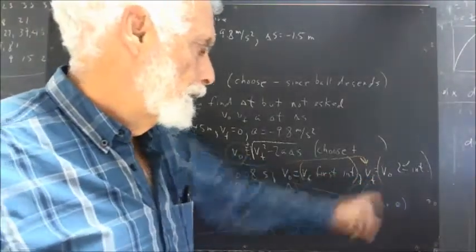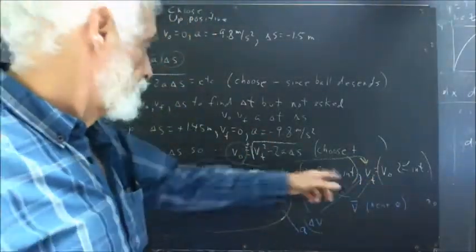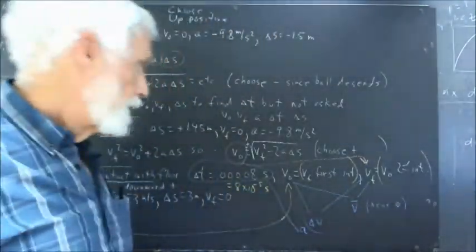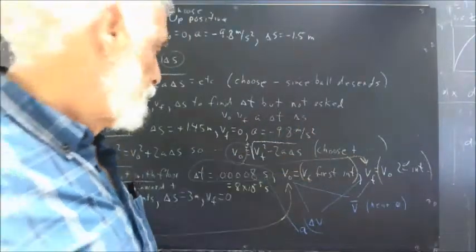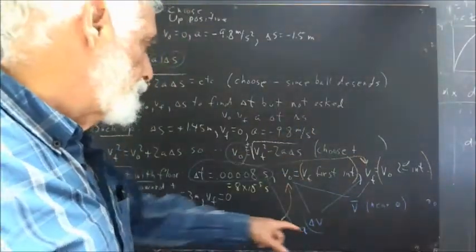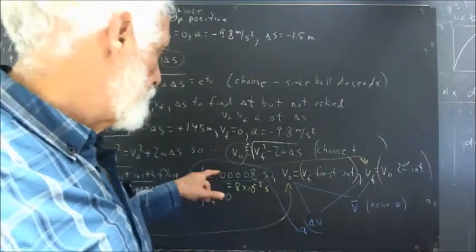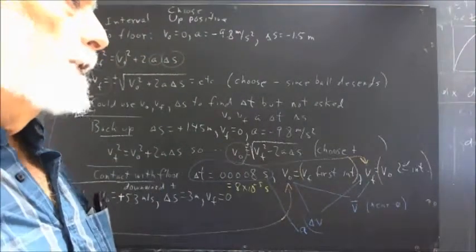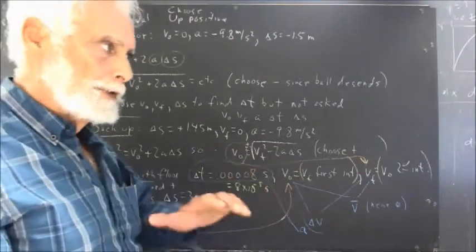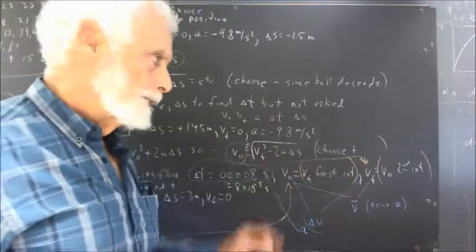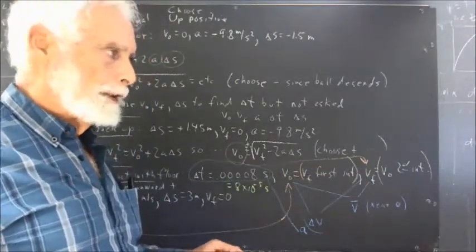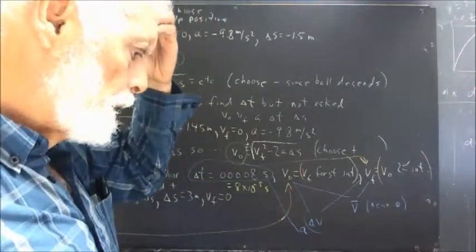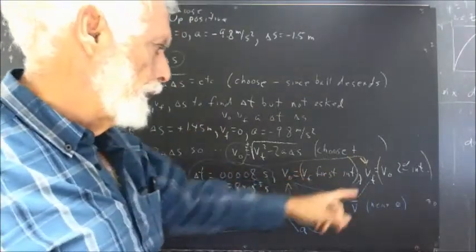Once we have our initial and final velocity on this short interval, we can easily find our average velocity, our change in velocity, just by averaging or subtracting the velocities as appropriate. And we can take our change in velocity and combine it with our delta t to get our acceleration. Now, I said in passing that we could find the distance the ball compresses from this analysis. That's not quite true, because what we would find if we found our delta s, it would be the difference in the position of the ball at the beginning of this interval and at the end of this interval.